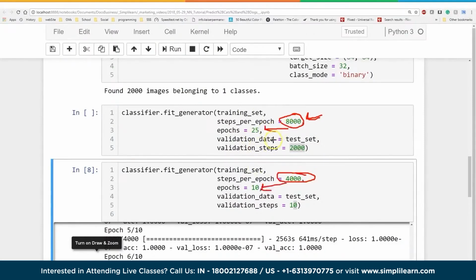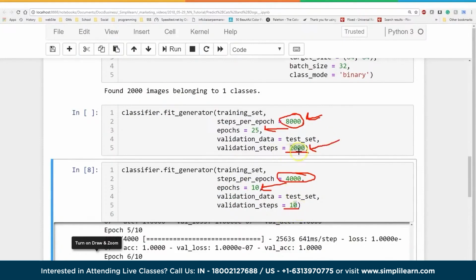So instead of doing 25 runs through 8,000 photos each, which you can do the math of 25 times 8,000, I'm only going to do 10 through 4,000. So I'm going to run this 40,000 times through the processes. And the next thing you'll want to notice is that I also changed the validation step. And this would cause some major problems in releasing because I dropped it all the way down to 10.